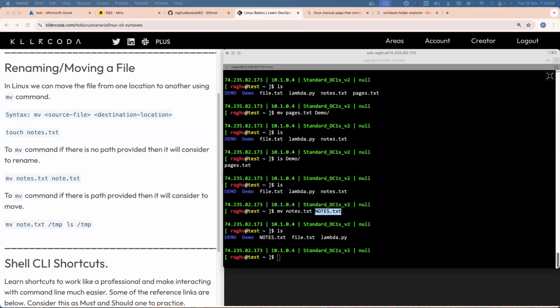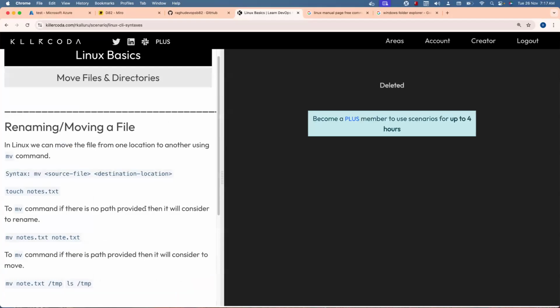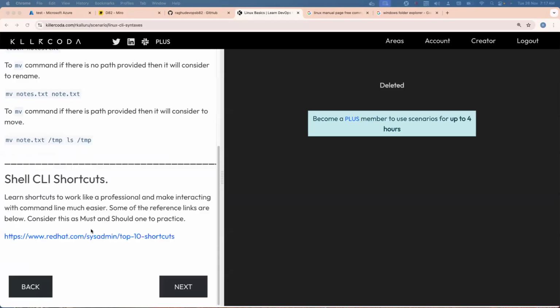Now, an important thing is I would like to suggest you start reading about shortcuts, by the way. There's a link given; not only this shortcut, you can go with any shortcut. In Windows, you can copy a file by right click copy, or select some text and press Control C. You can do things a bit faster. The terminal also has a lot of shortcuts. You can start working like a professional and make things work much more efficiently. Your performance on the command line can increase when you know some shortcuts.